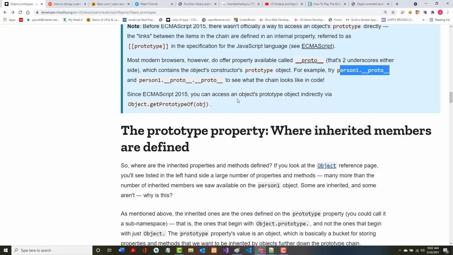Since ECMAScript 2015, you can access the object's prototype object directly via this. Well, we shouldn't have to say Object dot. Well, let's try that. We'll put person1 in the parens here.